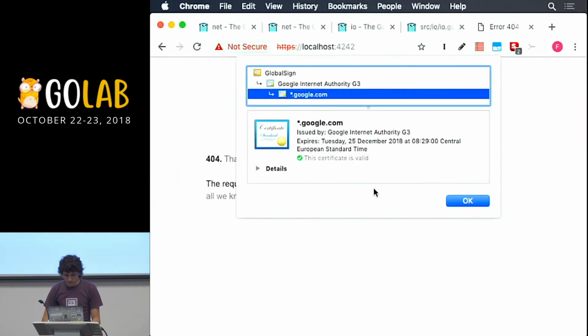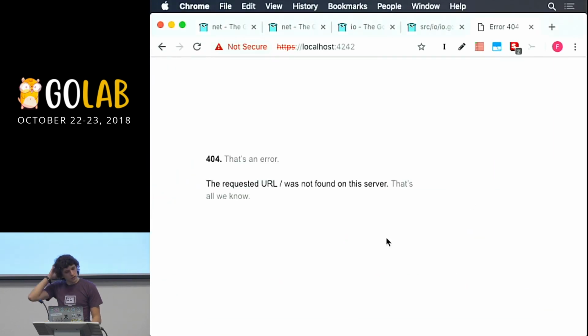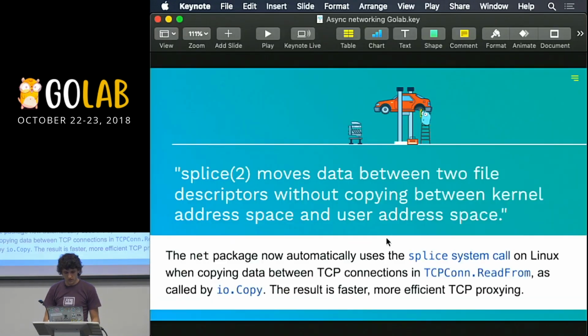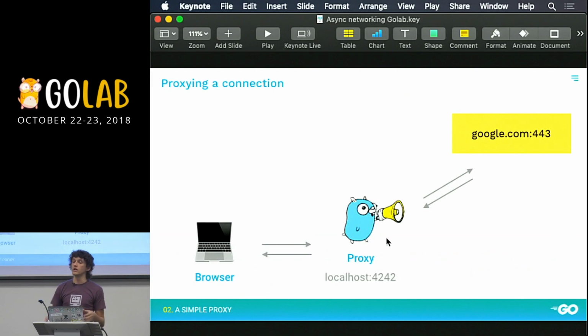But now, of course, now we've seen how to build a small proxy with Go. And what if I told you that this proxy is literally as fast as it can get? And I'm not joking.